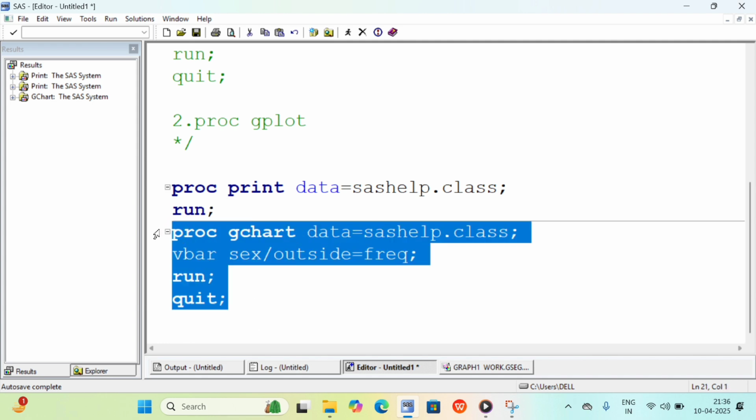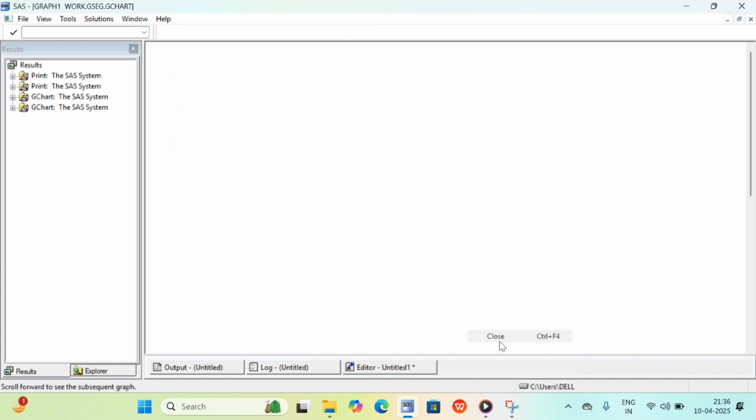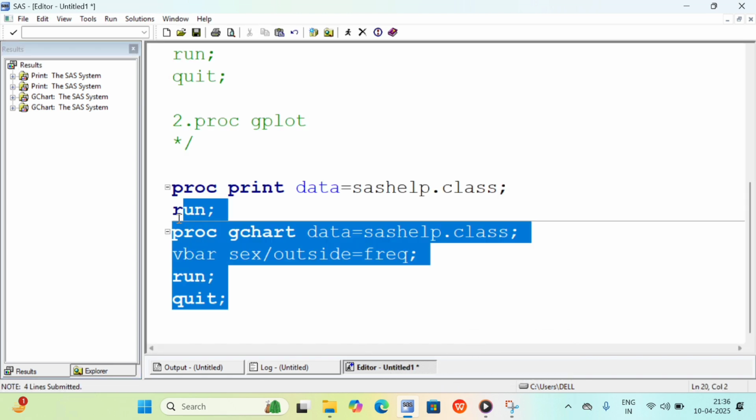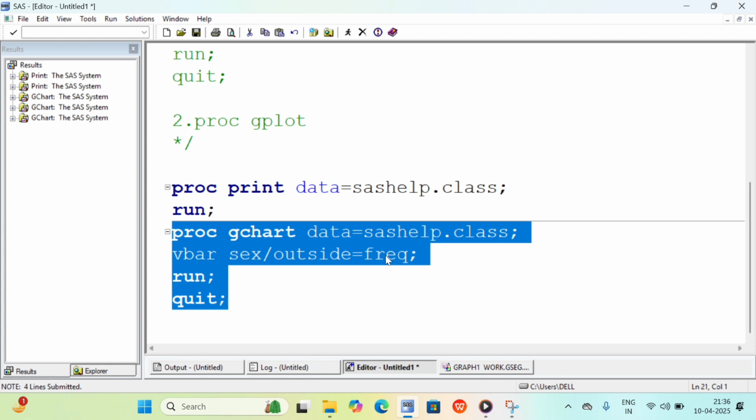When I execute this, just a minute, you have to close the previous window first, then execute. You can see here 9 and 10, the observation counts. How many female categories are there? 9. And how many male? 10. I want the exact number at the edges of the bar, and for that purpose we use the OUTSIDE=FREQ option.